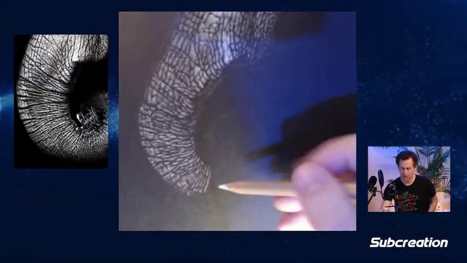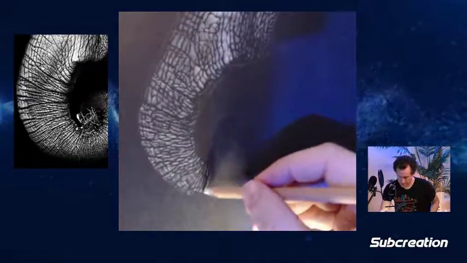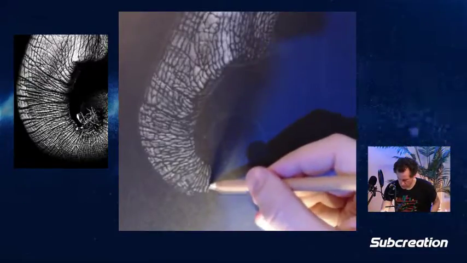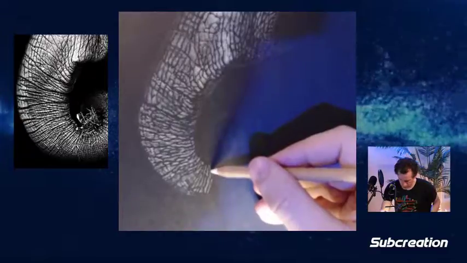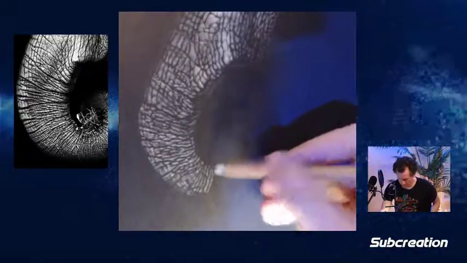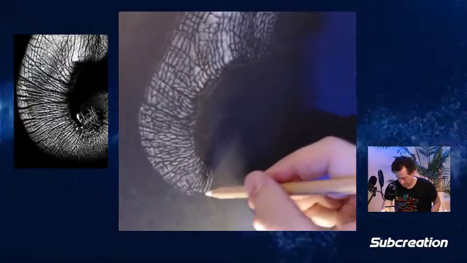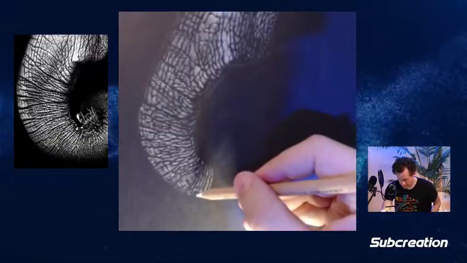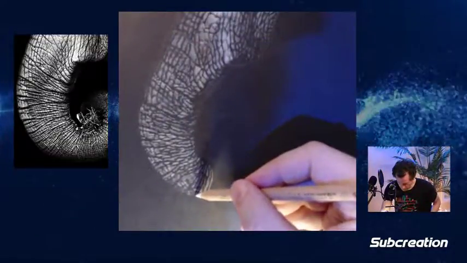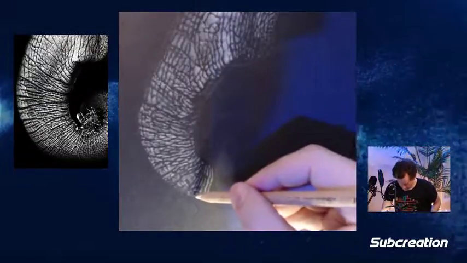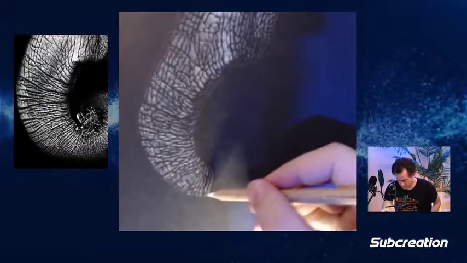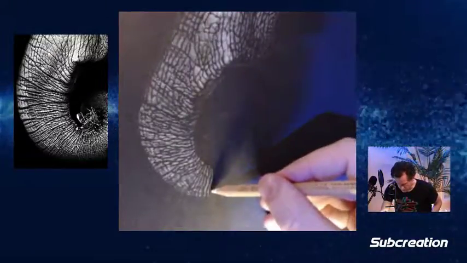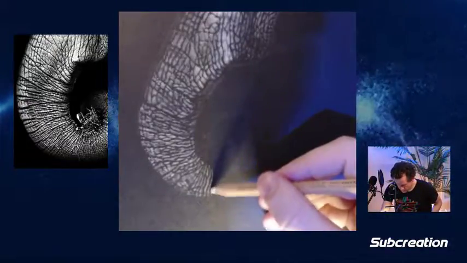You want to have judgment in terms of making good decisions as you're going, but you don't want it to freeze up your work or cause you to give up on a technique before you fully tried it. That would not be good at all.